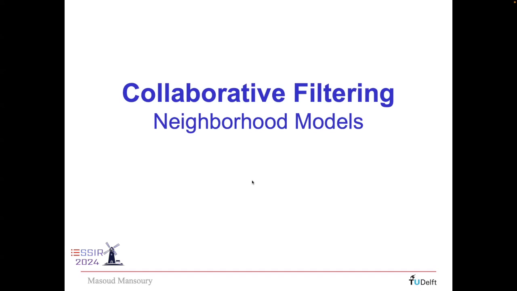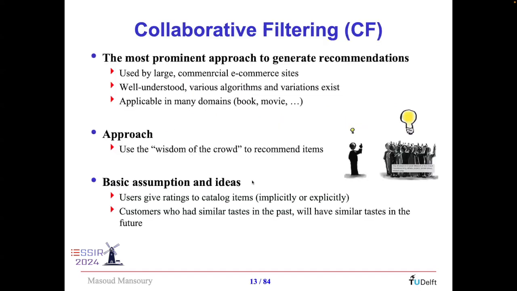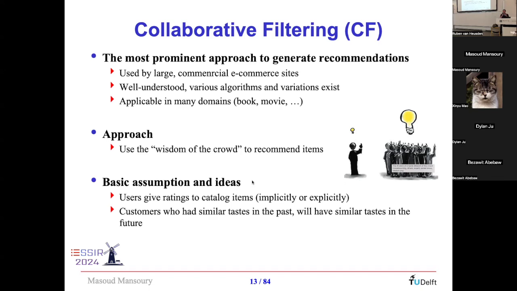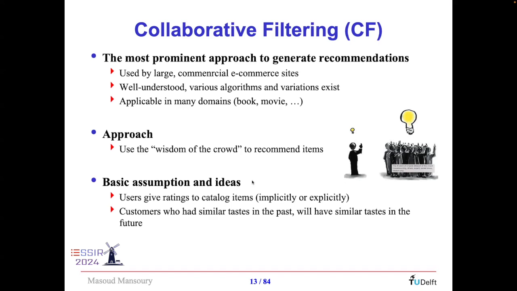So collaborative filtering refers to the approach where we only use the interaction data collected from user behavior, user interaction with the system. It can be in the form of click data or maybe rating data or any other form in which the user interacts with the system. It uses the wisdom of the crowd, the opinions of the other users, for building the recommendation model and recommending items to the users.